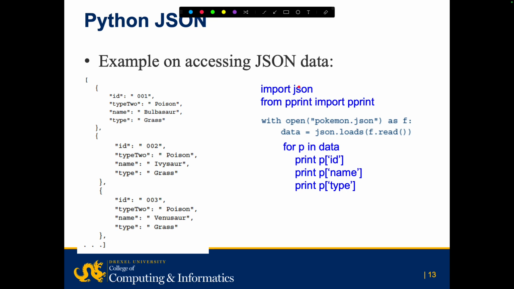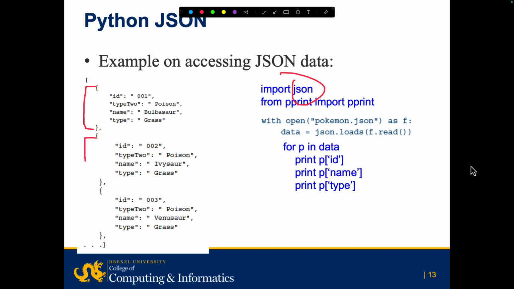So the JSON library enables you to parse the data, because it will allow you to access not just the entire object, but also a specific object within the data.